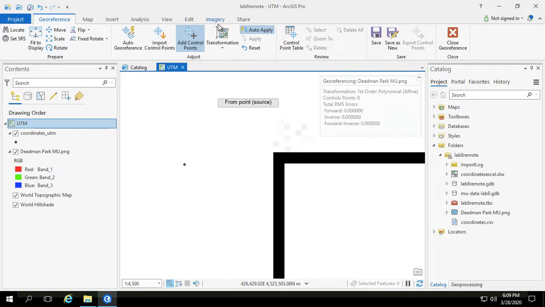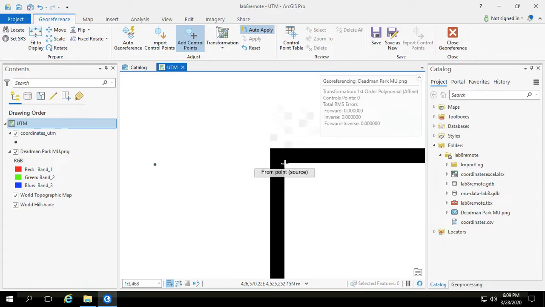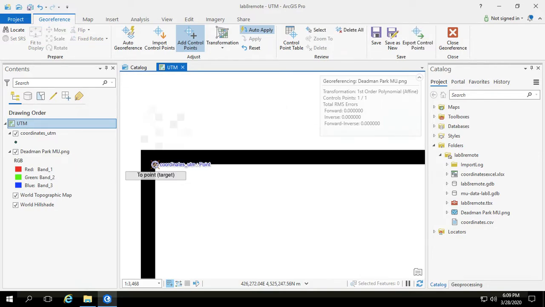So back to my georeference ribbon, add control points. I find it easiest just to start on the inside of the black line. That's where I start. I just find it's easiest to be consistent with starting your point right there. So I get as close as I can within reason, but I still want to be able to see my control point. I click once, and then once I move over to my control point, it highlights here with the text of the name of the point. So if snapping is on, it's working, that should show up when you get close to it. You can go ahead and click once.